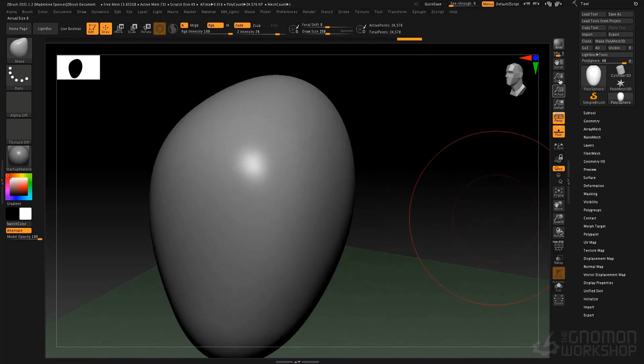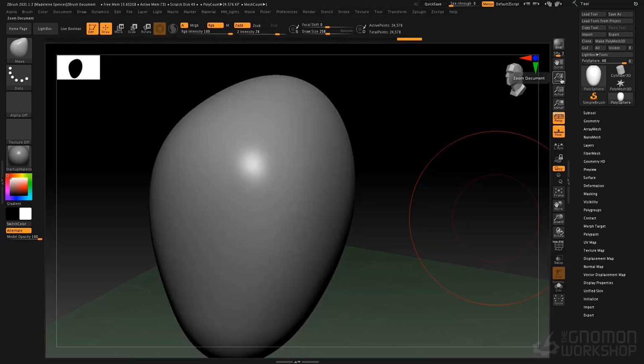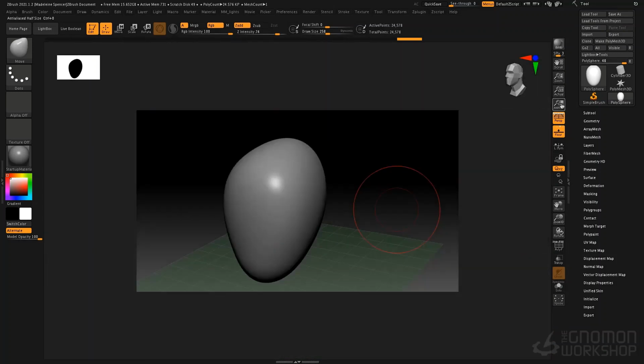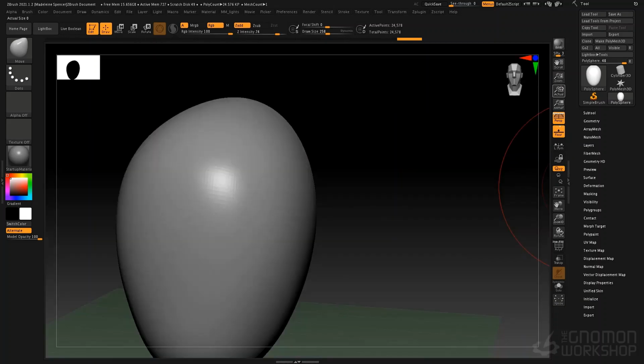Don't mistake these buttons here for navigation. There is Zoom, Actual, and AA Half. These are actually scaling your document window. The document window is this square here. That is technically your viewport. It's not really a viewport. It is a document, and your 3D model is floating above that document. So you want to be able to zoom and change your document resolution when you export renders from ZBrush. That's why these are there. I just want to point them out so you don't mistake these for other tools like these.